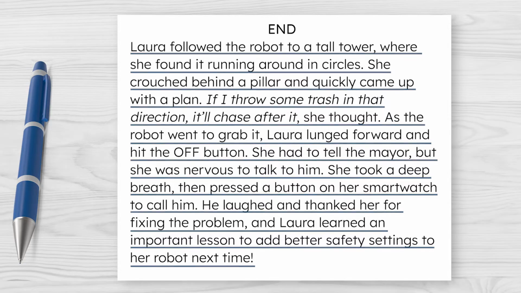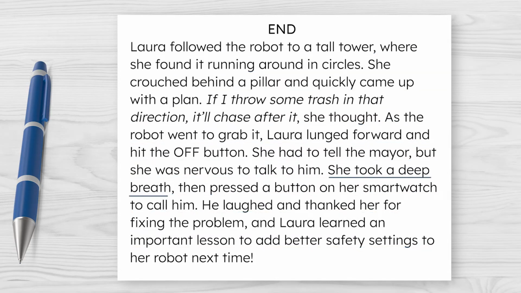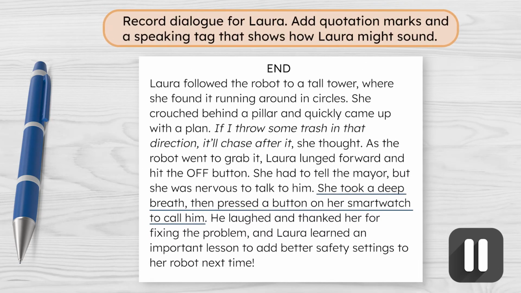At this moment, the reader will probably wonder, what does Laura actually say to the mayor? What might she say on this phone call? And how do you think she might say it? Pause here to record dialogue for Laura. Add quotation marks and a speaking tag that shows how Laura might sound. Think about how she's feeling in this moment.